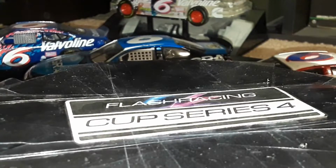And you know what? In fact, we're going to start out with the customs. I'm starting off with the customs because that's what's really going to grab people's attention here. You don't see these cars anywhere else. So that's what we're going to start off with, and then we're going to show off some Chase Elliott cars that'll be on the show, and we're going to look at some of the other next-gen cars. All these cars as of October 1st.